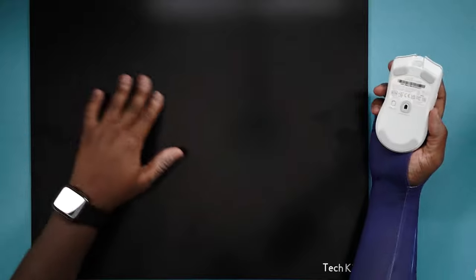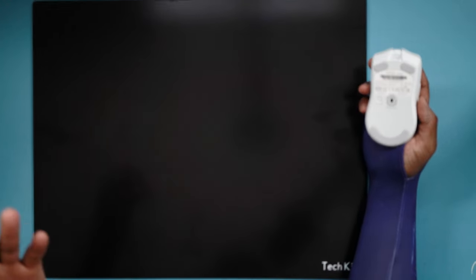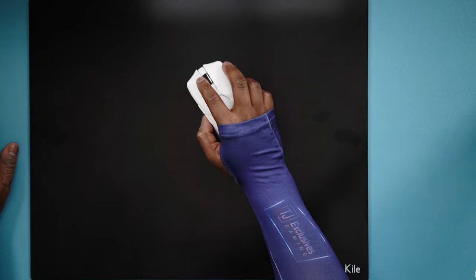As you guys can see, it's getting a little bit dirty, obviously, because I got lotion on my hands and stuff, and it's a black glass surface that's going to retain moisture, oils, and stuff like that. So obviously you have to clean it pretty often. I definitely find it an enjoyable experience wearing headphones.